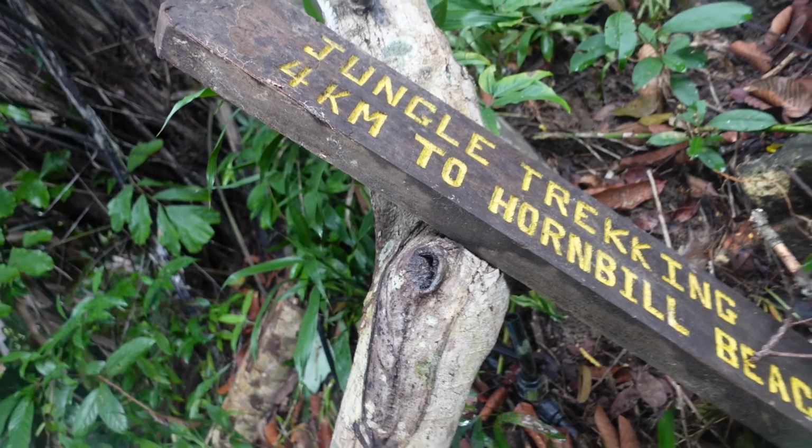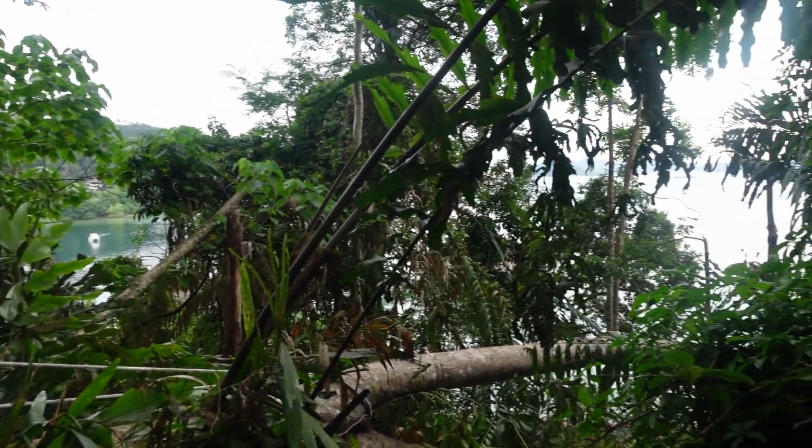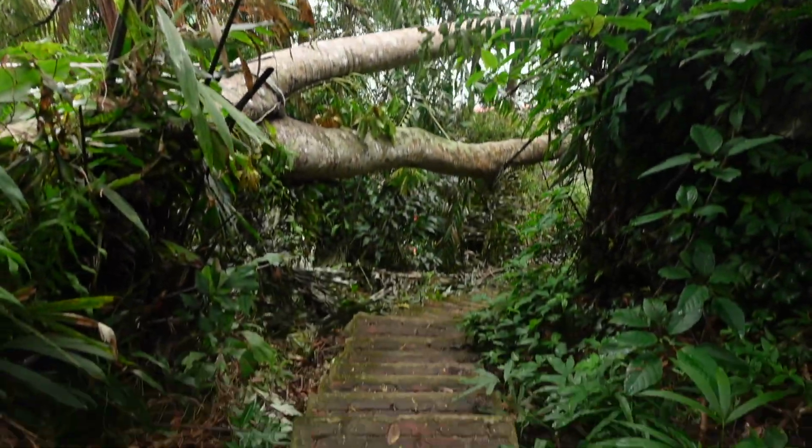There was a sign behind me that said 4 kilometres to Hornbill Beacon. I don't think that's where we were going today, because I was told it would be an hour to 90 minutes maximum, and it is now 8:45, so I presume we weren't trekking 4 kilometres, because we were going uphill. I'm pretty sure we only did 1 kilometre maximum. But back down at the steps now. So the steps lead out of the resort and into the thick of the jungle. So once you get to where I'm standing now, you follow a path. But now I'm going to go back down the steps, and I think I'm going to find some breakfast because I'm pretty hungry.